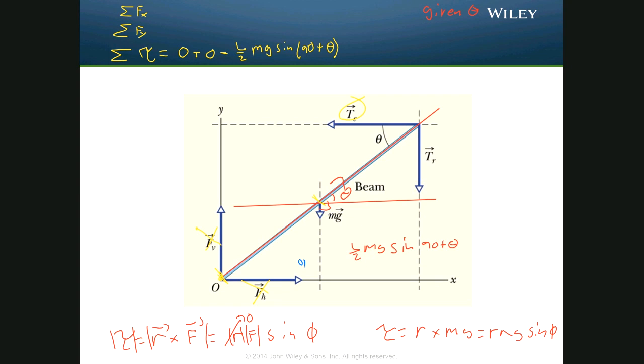Right. Because, and this would be so much easier to show in class, the R vector is just the distance from the hinge, from the pivot point, to where the force acts. That's it. So we take that absolute distance from our pivot to where the force acts. And then that gives us our force vector, going along the beam out. What we're doing here by extending it is not increasing the magnitude. We know the magnitude, it's L over 2, but this gives us the angle between that R vector and the force. Okay, I see. I think that's where I got confused, because I was thinking we should think of the projection.